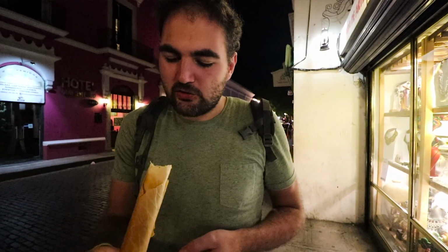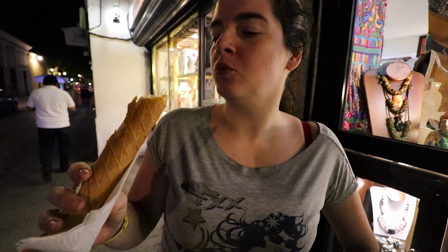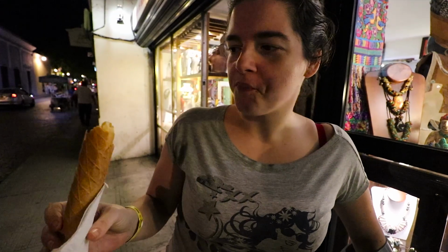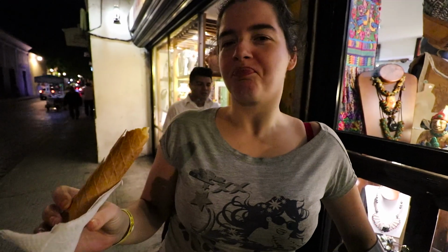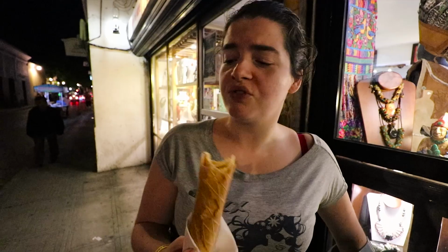Oh, it's really good. The dough or the crepe is a little bit sugary, and then the savory cheese on the inside. Oh, it's really good. It's like a cookie with cheese filling. Very good. And apparently, the traditional one has Nutella in it as well. We didn't get that one. It would have been too heavy after dinner, but it's very nice, very good.